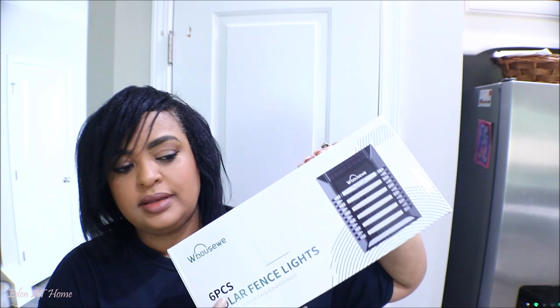Today I am going to do some cleaning and install some things I bought for my backyard, like this solar light. I'm also going to install a filtered shower head for my guest room. I did that for my master bathroom last time and it did help, and I'm not kidding you guys, my hair is growing. So I am going to install that for my guest room and we're gonna do some cleaning.